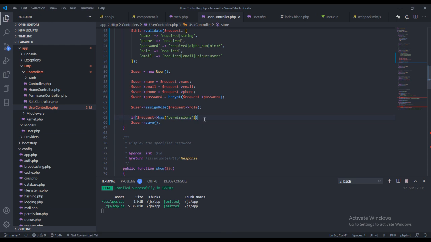So if he has the permission, what this is actually going to do is check if a permission has been assigned to the user that is about to be created, and if it does, we're actually going to execute the code right here.